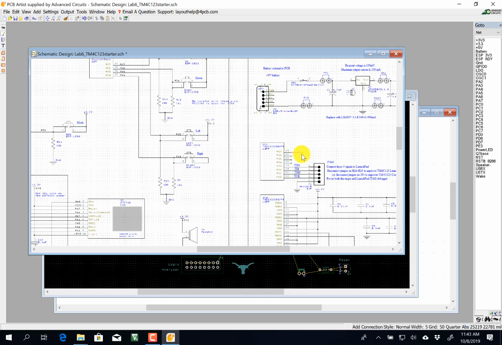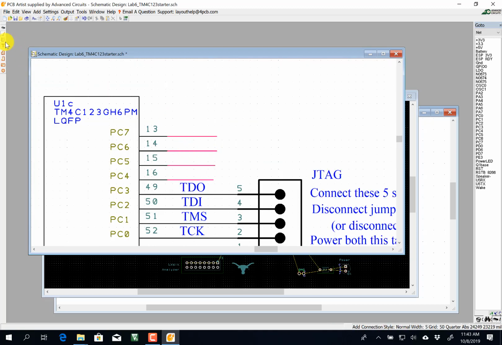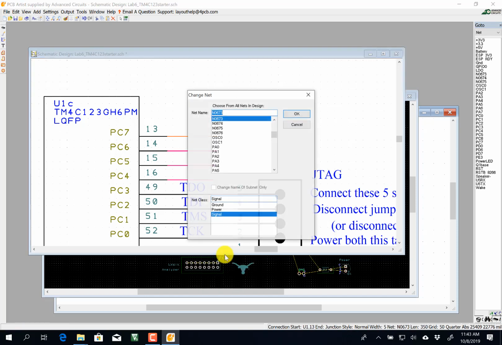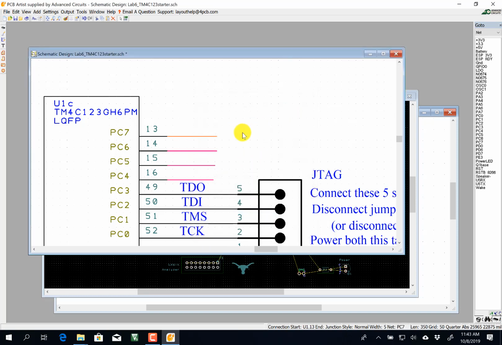I'll make these 3 nets. I am going to make this one called, change net to PC7. That's going to link the 2 PC7s together.